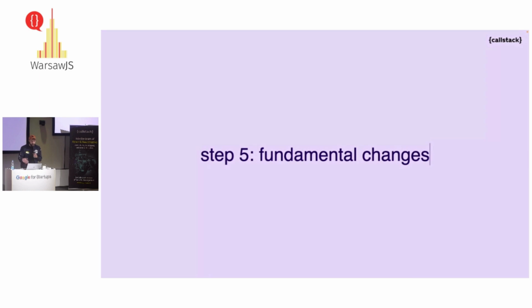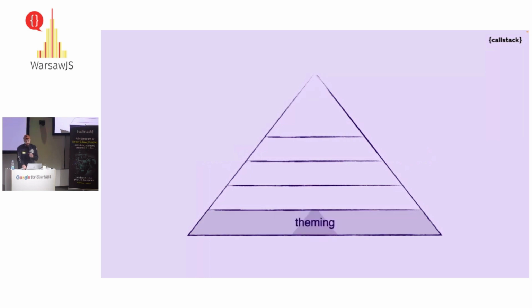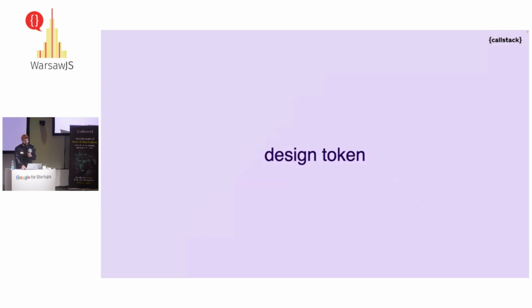All right, time to adjust components to the Material view. And we started from the core components and the fundamental ones. So the first ones were theming and typography. And our first idea was to have exactly the same design tokens, naming in colors and typography, as it's used in the Figma. However, we decided to replace the kebab case in favor of camel case.